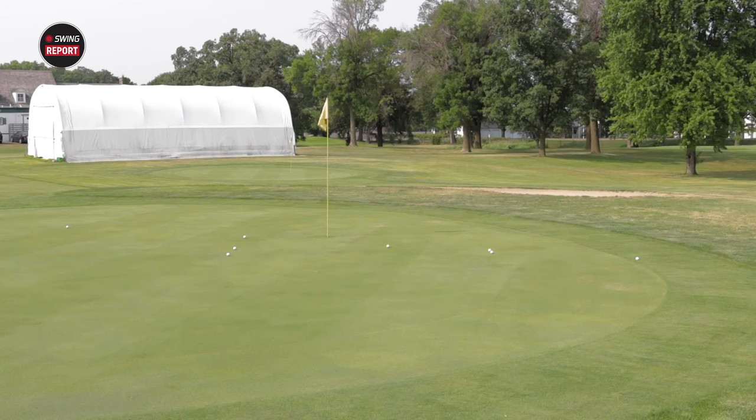And then bunker shots, the 59S was really nice. Perfect, nice little thud on the sand, and it was landing so soft. I'm so used to the ball rolling out from the sand, but this thing was so soft. You could almost land it within feet of the pin, and it wouldn't go much further than 5-10 feet after that. You look for versatility where you can close it and play a runner and also open it up, and the grind through the sand was perfect.